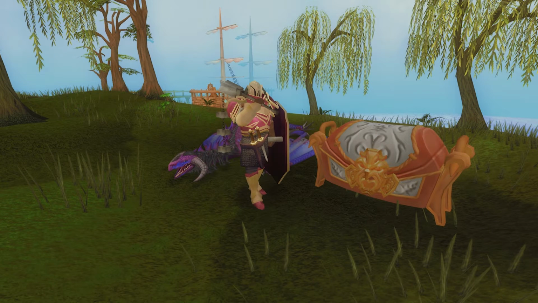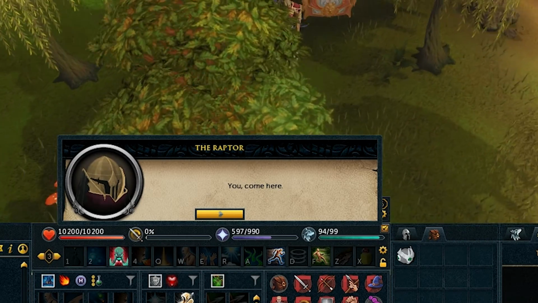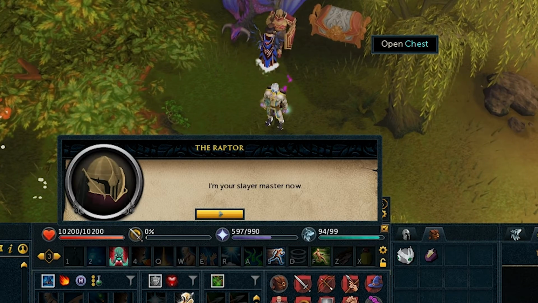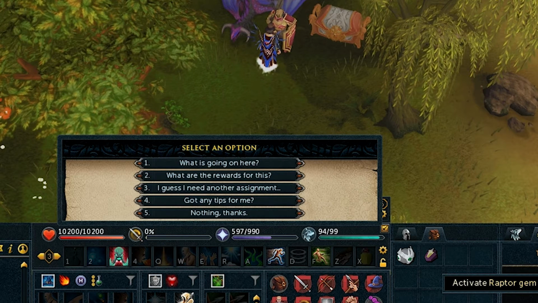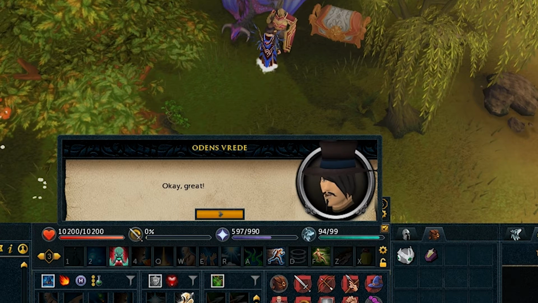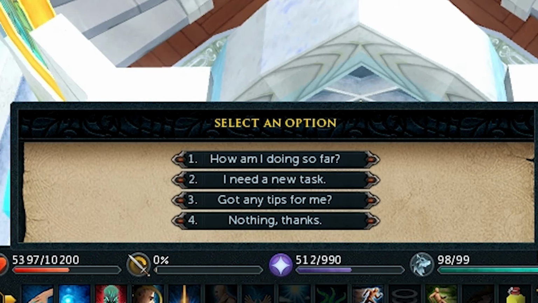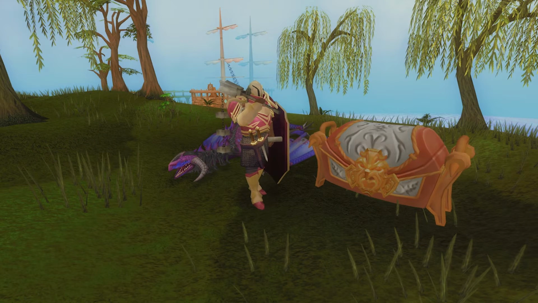So during November, the Raptor will be south of Port Sarim as a Slayer Master, offering some unique rewards and some double Slayer experience. The catch with this is that it's only one task per day. Ironmen can take part in this event. The monsters assigned from the Raptor are the same as those assigned by any other master that would be appropriate for your level. It works a lot like Death Slayer tasks.